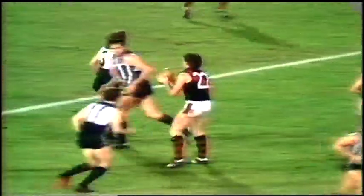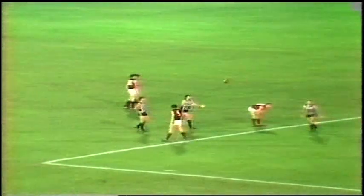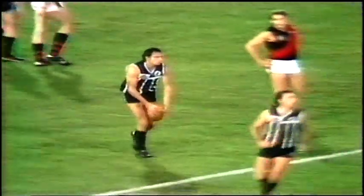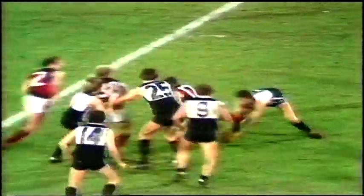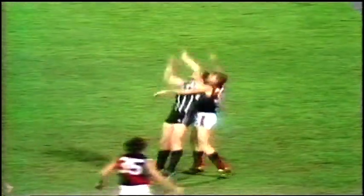Foreman caught with the ball. Free kick going Port Adelaide's way. Bradmore comes in for the kick. Hoffner it is, rather. Down towards half forward. Up goes Carey with the big punch. Tries to get it out wide of the pack. Driven out of the pack by Port Adelaide's Paul Pleasure.